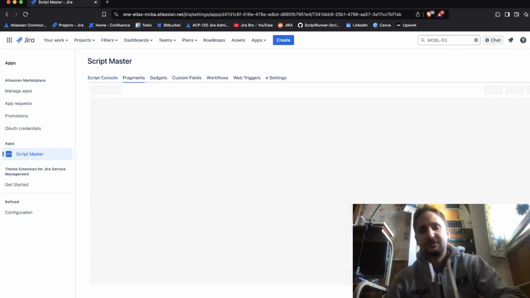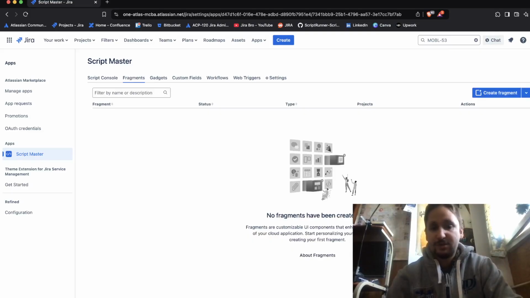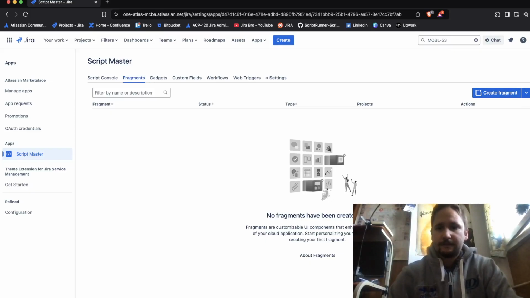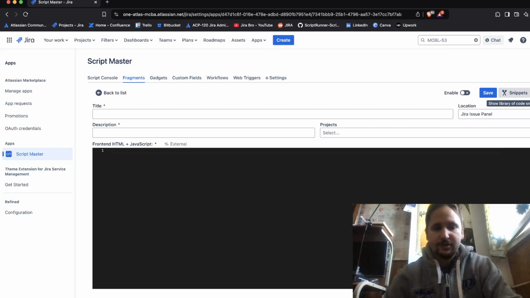I also have the option to create your own fragments, which are basically UI components that can enhance your interface within your application. When you click to create the fragment, this is what you're given. In here, you need to combine the usage of HTML and JavaScript.